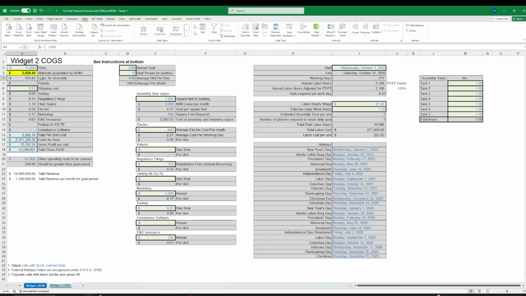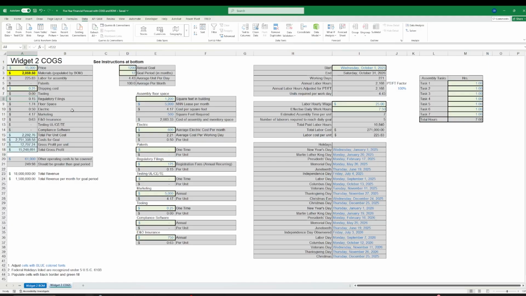Labor for assembly is driven by the total over here. It's driven by I-15, which is over here. And this is a whole calculation we'll do in a few minutes. Working our way down, we have the cost for patents. So if you're going to file a patent, you populate that right here, and then it amortizes the cost of that patent over the number of units that you're going to make.